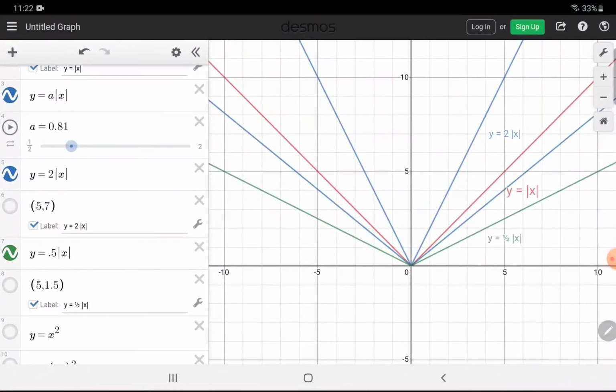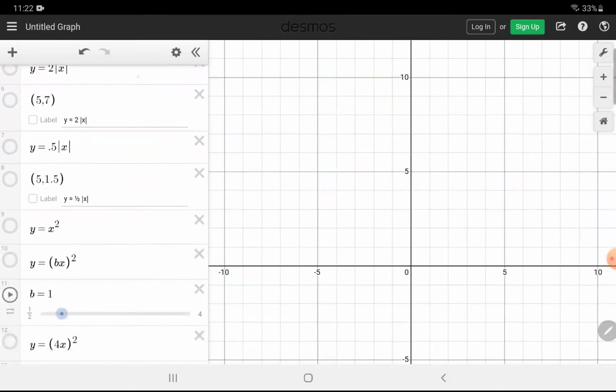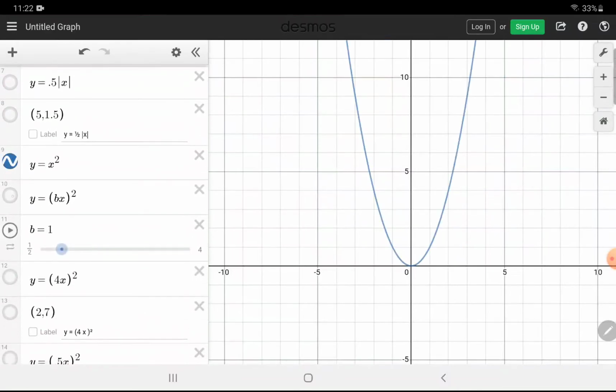Okay, so let's take a look at what's going to happen here on the graph. Let's go back to our graph, Desmos. And now let's look at our new graph of y equals x squared. Okay, so here we have it, y equals x squared. And what we're going to do is now, if you notice here in slide 10, we have y equals (bx) squared. And so we're going to adjust that b value. And let's see what's happening to the graph. Kind of imagine what's happening as that b value gets larger. Or if I go back to the parent function, if that b value gets smaller, what's happening to the graph?